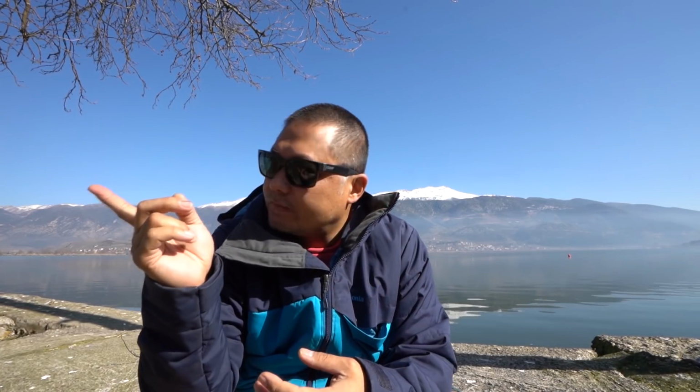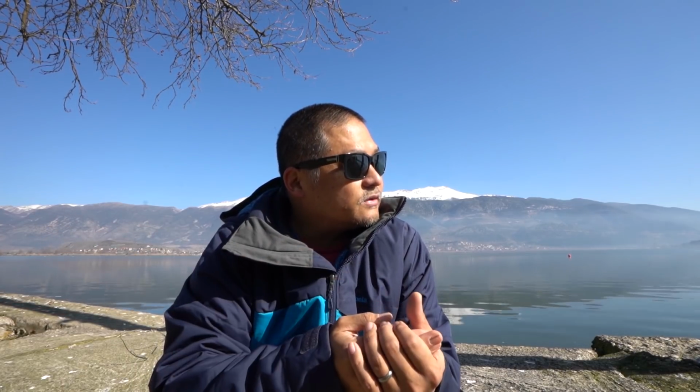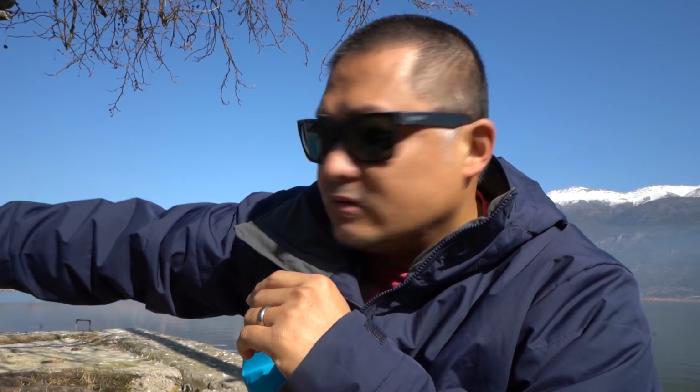There's a coffee shop right there that has free Wi-Fi without password protection. It's a little far to just connect directly. And apparently there's an airport. Check out this plane flying by. That's a pretty good sized regional jet. Coffee shop over there. Fancy, nice place we walked by yesterday.